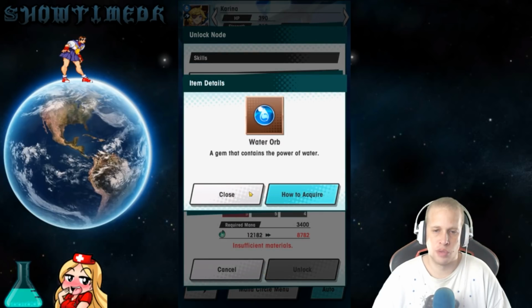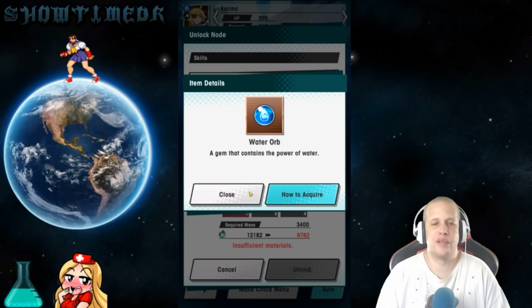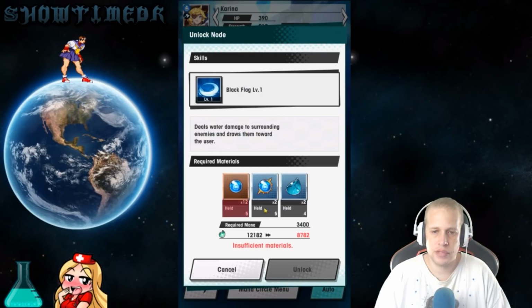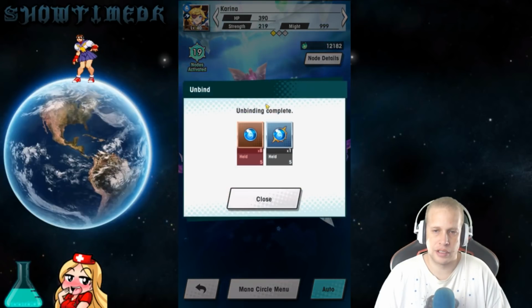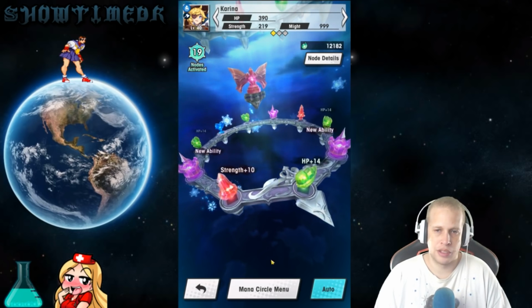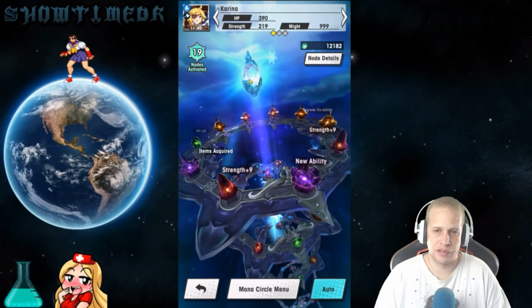Otherwise, I would have farmed more water crystals, because apparently the raid that's coming up in a couple days is going to be fire. But we can get into that later. That's the big event everyone's looking forward to, the co-op event. So what you have to do is, as you see here, you skill all these up, and then you get to this thing, and it'll tell you you need this, that to unlock it. And once you get that, you unlock it, then you go up. And as you can see, there are a fair amount of skills here.